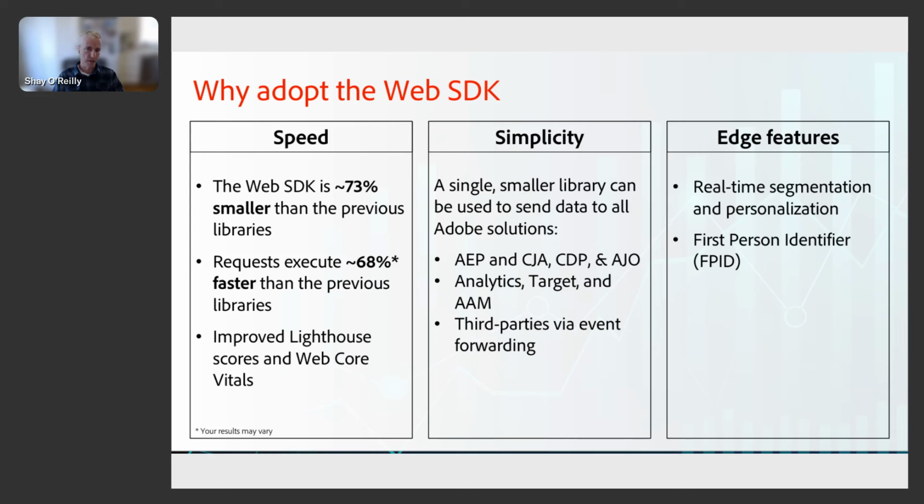And then there's first-person identifier, which is a way to use your own identifiers, your own cookie or other identifiers as the basis for the Adobe identifier. So the Adobe identifier, known as the ECID, is basically the typical ID used across Adobe Analytics as well as Experience Platform. You can have that based on your own identifier, so that browser policies limiting the Adobe Analytics ID don't apply. You can keep that ID for as long as you want rather than as long as they say. And it's basically tied to your identifier. So it's nice for extending cookie life in some situations.